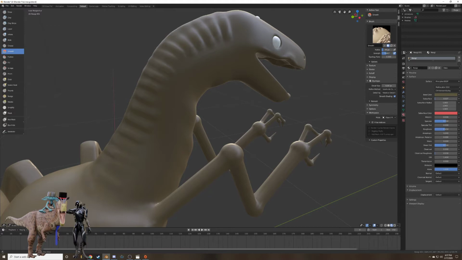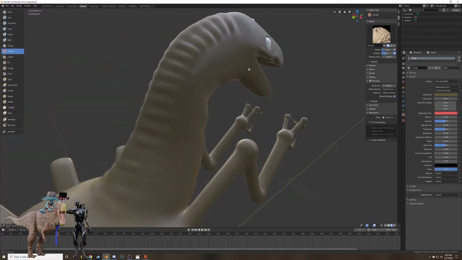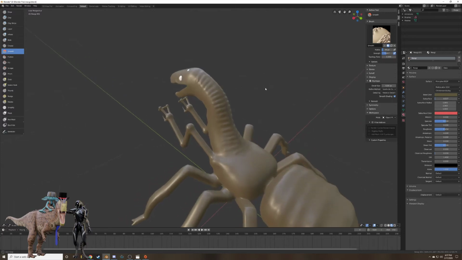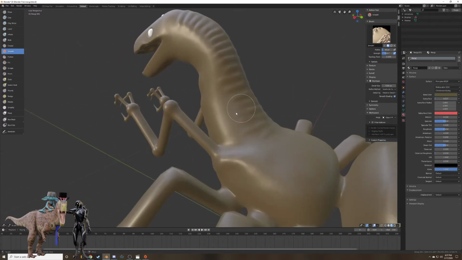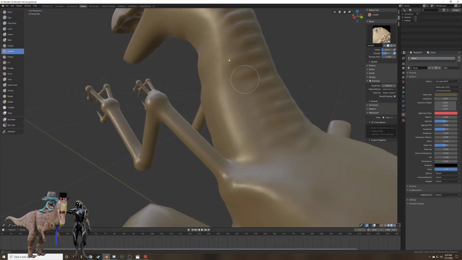I'll just turn it down. Just go over it a couple times. Just want them to blend smoothly. All right, it's not bad. Now it gets a little bad down here though. All right, let's go back over this. Smooth out, smooth out, smooth out.